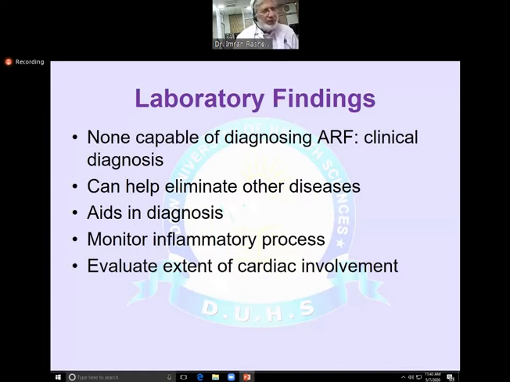tell you about the progress of the heart after the acute attack of rheumatic fever, whether the lesion that was present, for example, mitral incompetence that has developed in the early phase of rheumatic carditis, might have recovered. So the echocardiography is a useful investigation to follow whether the rheumatic fever that has caused damage to the heart was a transient damage or a permanent damage. So to evaluate the extent of cardiac involvement, echocardiography is one of the investigations that is done.